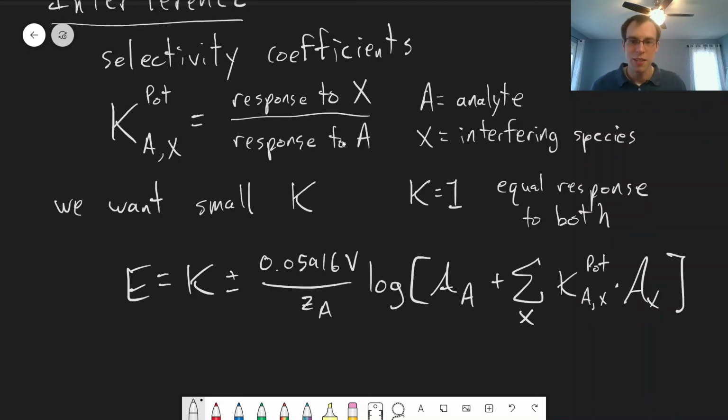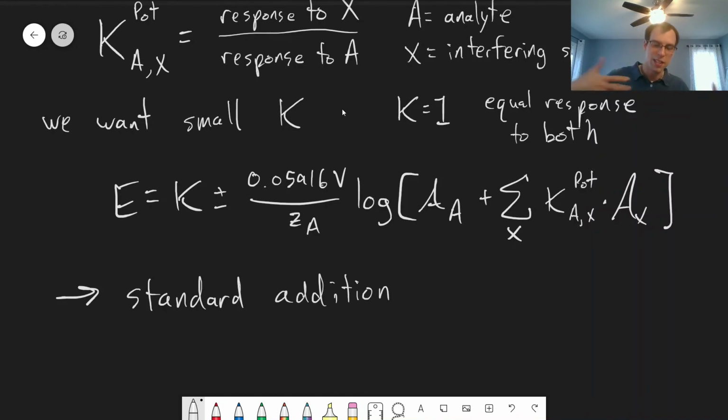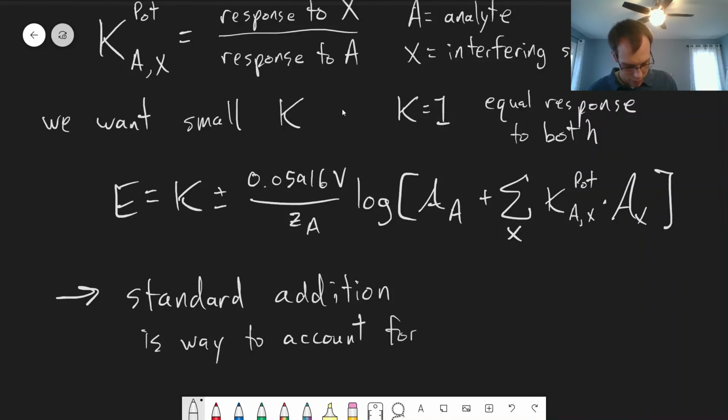Of course, one way to get around this, the presence of interfering species, is to use a standard addition, because this interfering species is a matrix effect, right? It's something that's present in the solution that's affecting our measurements. So standard addition is a way to account for this and lets us get around this issue. But this is something that's a common feature in many different ion selective electrodes, including pH electrodes. All the different types of electrodes have this that you need to worry about. This is just one of the downsides of ion selective electrodes. There's a lot of good things about them, but this is one of the things you have to worry about.